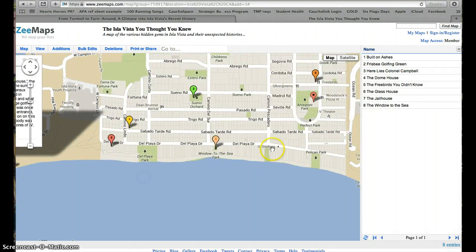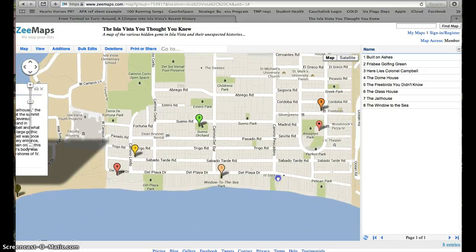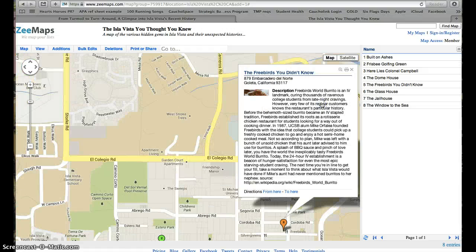But I think my map does a pretty good job of summarizing a small area and pointing out different histories and different gems in the city that we don't necessarily know about as students that only live here for 4 years. So I learned a lot, and to improve on it, I definitely need to kind of condense some of these descriptions, and then I really liked how other people put quick facts instead of just the description. So maybe like a fact about Freebirds just at the top in bold, like founded by who, and then I could cut out a lot of repetition in the rest of my paragraph.